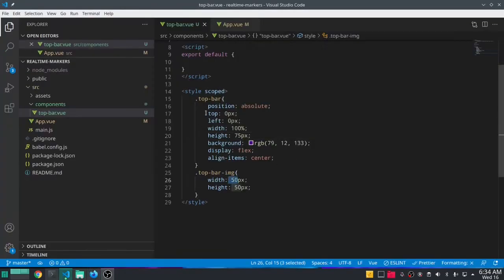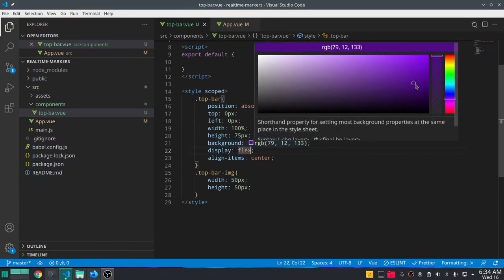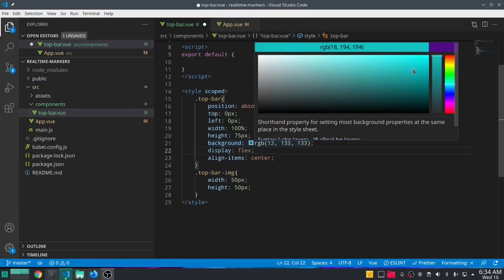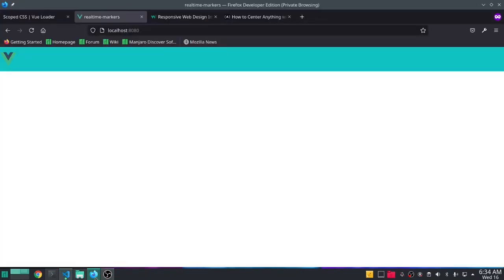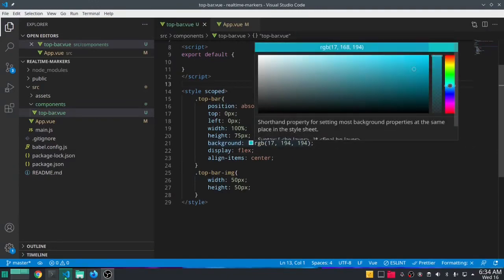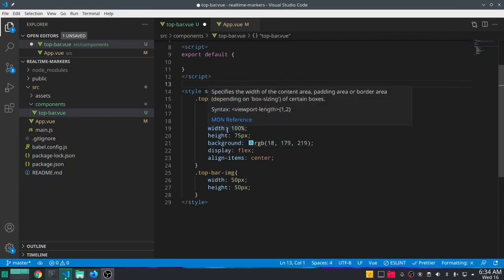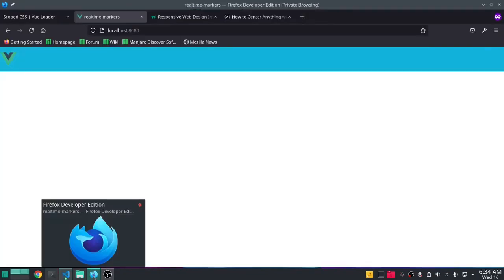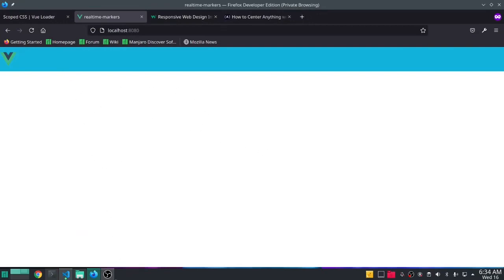I still feel like the logo itself is a little too big. But yeah, I'm going to change the color of it to something more like what I feel like looking at. You guys obviously can do whatever you want, and I would urge you to do so, because I usually just pick colors that feel good to my eyes in the moment, and then I go through and redesign everything, change the colors how I want them to look. I flesh out the idea in a rough way and then go back, and I use really weird colors sometimes just so I know what I have to change. But usually you can see what you have to change anyway.